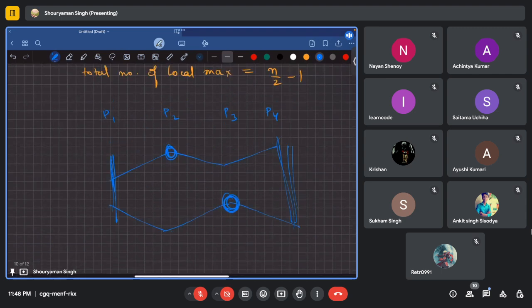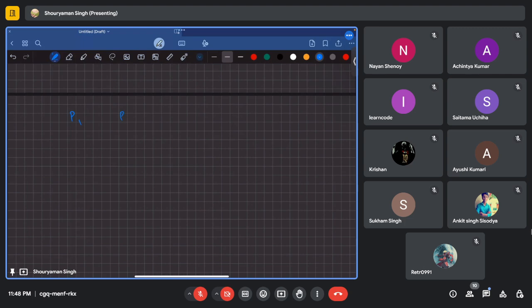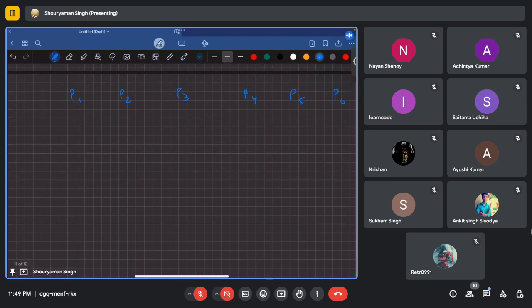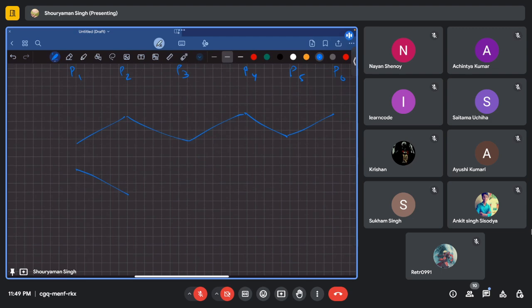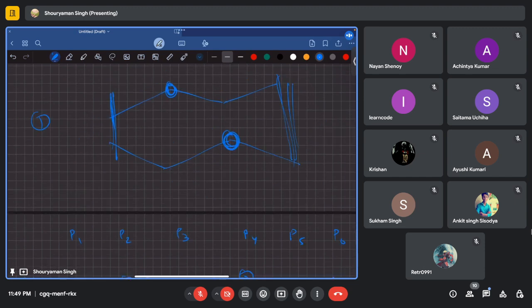ऐसे तुम और साइज बढ़ा दोगे, लेट्स से 6 कर देते हो, तो P1 P2 P3 P4 P5 एंड P6. अगेन करते हैं वैसे कुछ ऐसा. हम लोग को अभी मैक्सिमाइज करना है लोकल मैक्सिमम को. आइदर ऐसे बनेगा, नहीं तो ऐसे रहेगा. यहाँ पे 1 2, यहाँ पे भी. तो टोटल दो आता है इस केस में. ऊपर वाले केस में 1 आ रहा था, इसमें 2 आ रहा था.